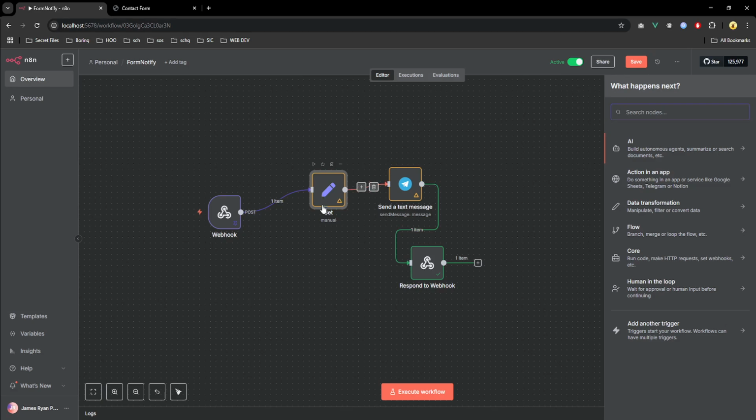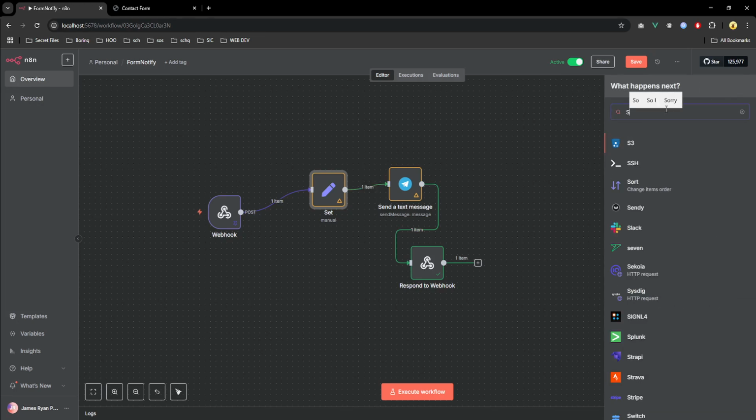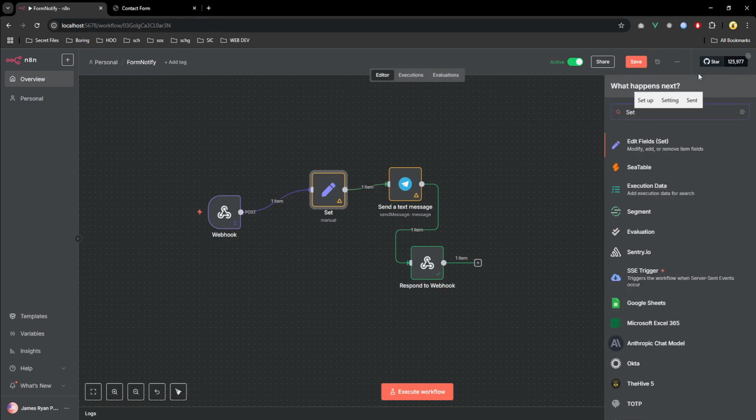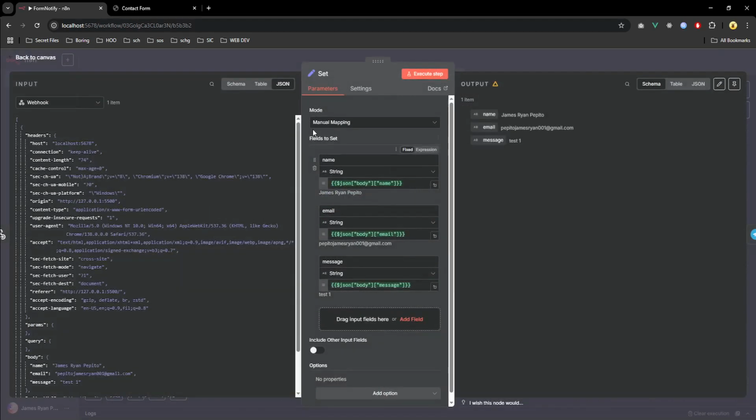So how do you add the next node? Click the plus button, then search for the Edit Fields node. Once you have the Edit Fields node, we add the fields in manual mapping mode.